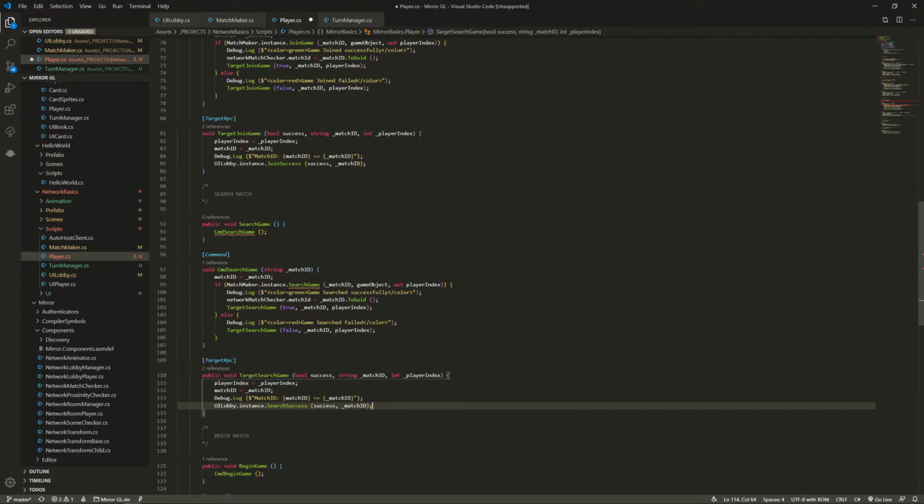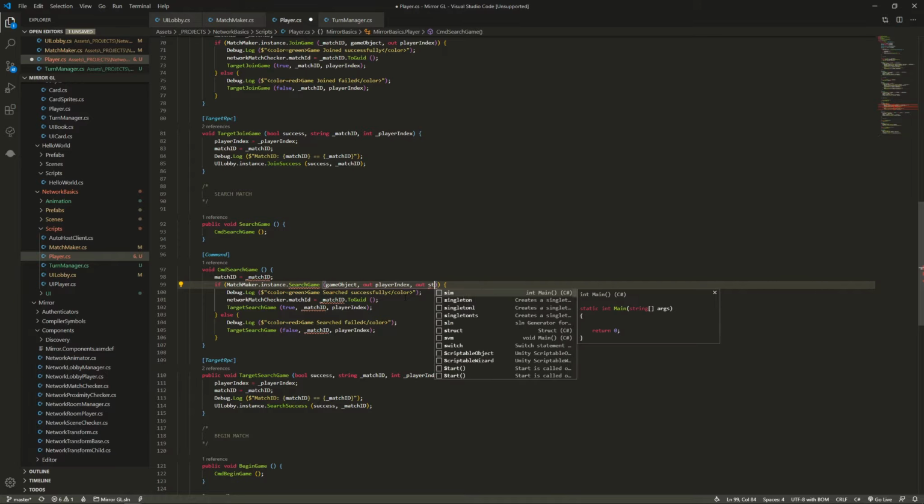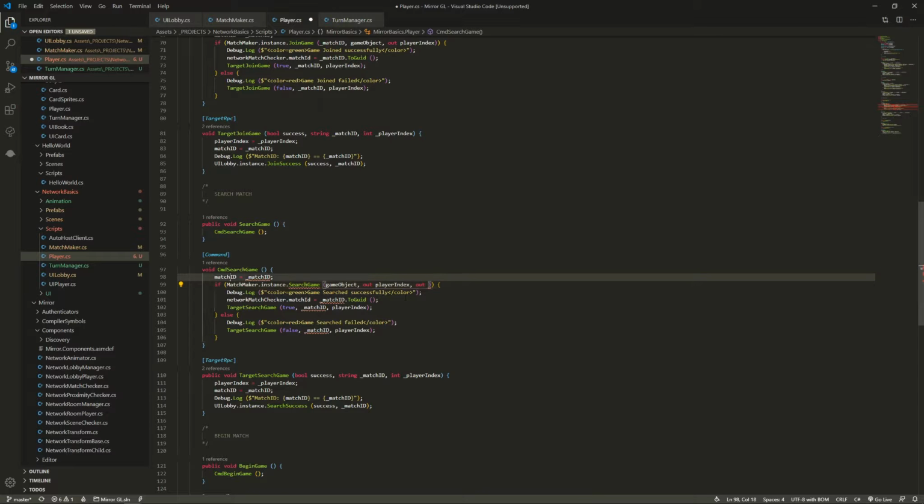Okay, so on the player, where we call search game, we are not going to give it a match ID this time because we're going to be looking through all the matches to find a matching ID. And we're going to maybe output a match ID. So let's do out, and it's going to be a string, or we can just out directly to match ID instead.